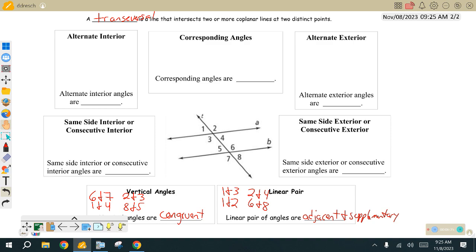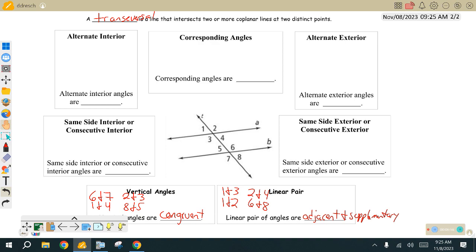Okay, we're going to start with this first one we call same side interiors. All right, first off, the interior, which angles would you say are considered to be interior angles? So what angles are considered interior angles then? 3, 5, 4, 6. Exactly. Those are interior angles. They're in between lines A and B. The other 4, 1, 2, 7, 8, those are exteriors. I think that hopefully makes sense to you, right?